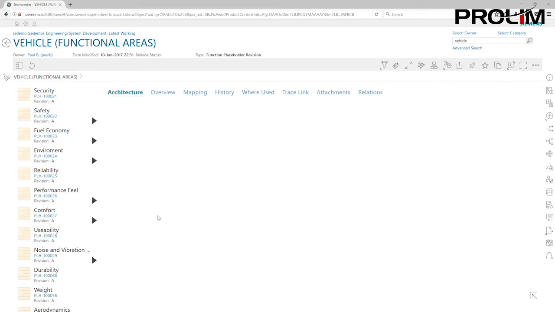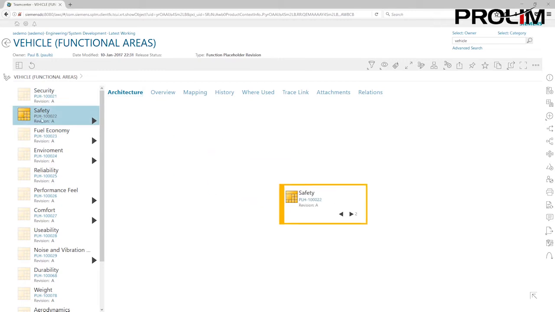Now, at this point, you may have a blank screen. You may not have a blank screen that shows up. If you don't have a blank screen, you can click on the reset button to reset your default back to a blank screen. What we want to do is turn on the safety function. So at this point, you should see an object show up in the graphical viewer called safety.